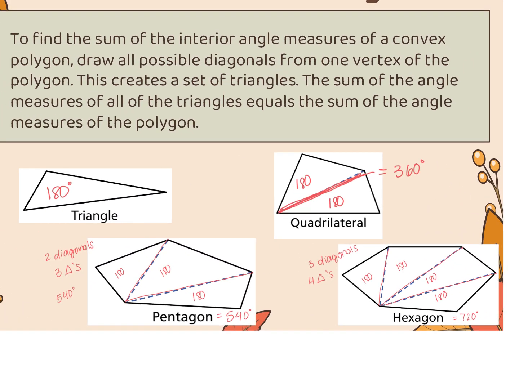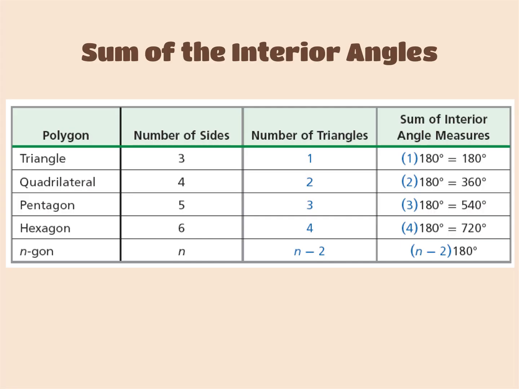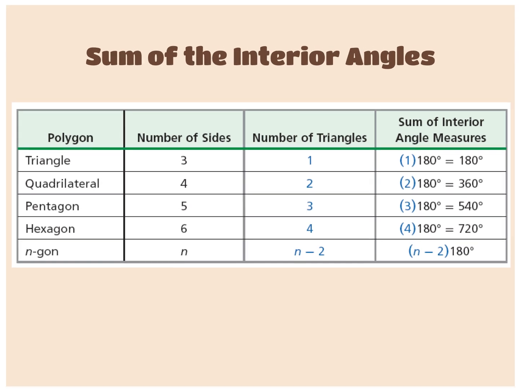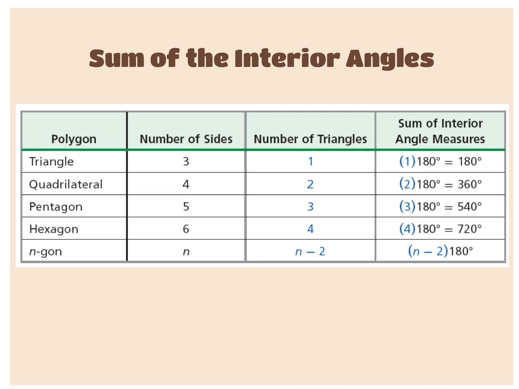So we've worked with triangles already to find missing angles. Now we can work with other polygons. There is a formula for this. Even though we drew our triangles and added 180 together, there is a specific formula for this. For your test or quiz coming up, it's really good that you try and memorize these measures so you won't really have to do the math every single time.